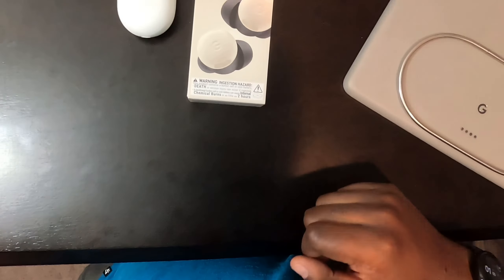Same style case. Let's see what's in the back — open this up. So these are going to be your tips: extra small, small, and large. Those are your extra tips in the event you'd like to switch out. Normally the size that are in there work for me. Also in here is your instructions manual on how to properly use it, but nobody ever reads those.